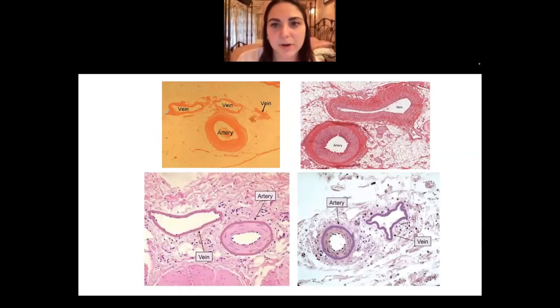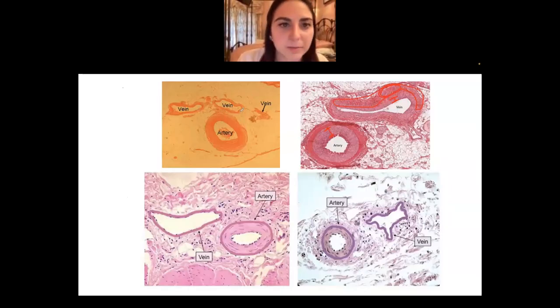So here's some pictures of arteries and veins, just as many as I could find on the internet to help you. This one, I think, looks a little thick. This vein looks a little thick, but always look at the media layer. So the media layer in this one would be only from here to here, which is still thinner than from here to here. The rest of this is all connective tissue. I know it's hard to see because it's red on red, but this is all the connective tissue layer. So the media is what I'm comparing thickness to.